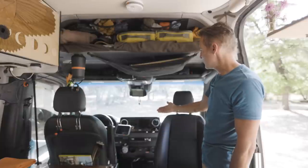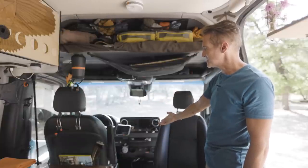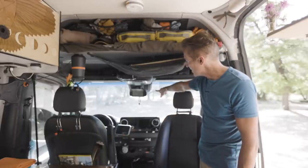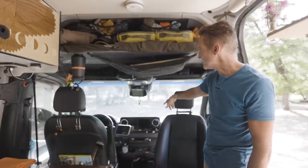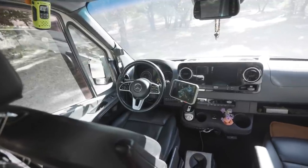From there, I'm equipped with a lot of setup, so I have quick access to devices like the Garmin GPS unit. I also installed a rear mirror that is camera activated, so that way I have a static rear view where often you have just the rear view camera. This one is on at all times, which is pretty nice.